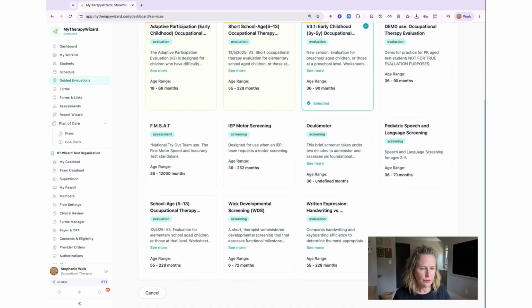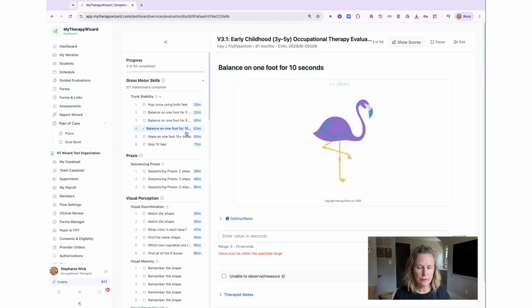If I selected this early childhood one, it's going to take me through, and this one's particular is criterion reference. So speech, PT, mental health, all that will be like that. Some will be criterion reference, some will be general guided evaluations that will gather your information. So the main concept here is that us therapy practitioners, we're used to using these little checklist type of templates, and we go and we write and we scribble scrabble things down, and then we get in front of our computer later and we basically have to rewrite everything again.